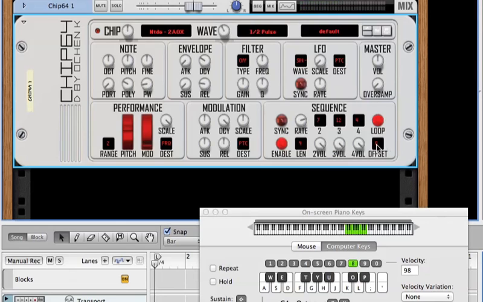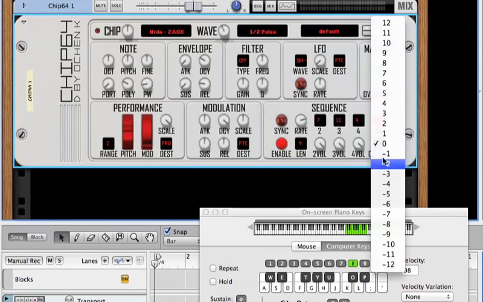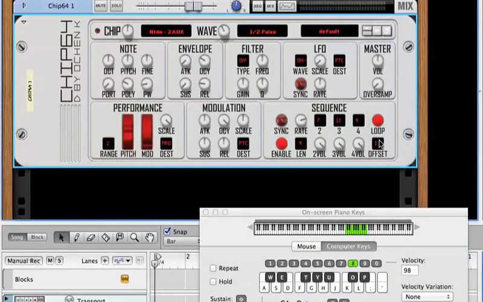But I can say offset the entire loop by, let's go up 1 each loop. Right? So every time it repeats the loop, it starts 1 note higher. Or let's start 2 half steps lower. Okay? Now, a lot of these notes are overlapping because I've got a tail, but you can set the poly count, and we'll go over this later, to 1. So now they don't overlap anymore. Or you can set it to however many you want, and they will overlap.